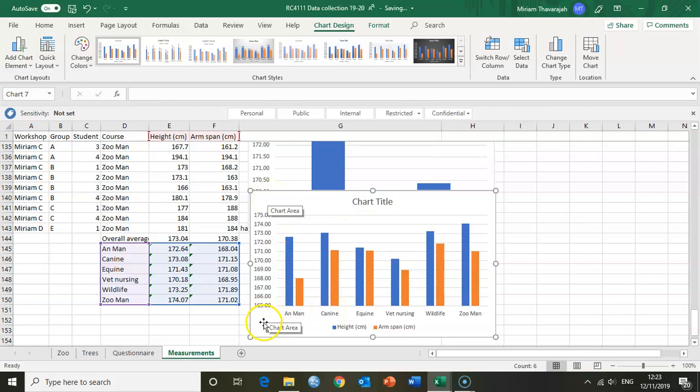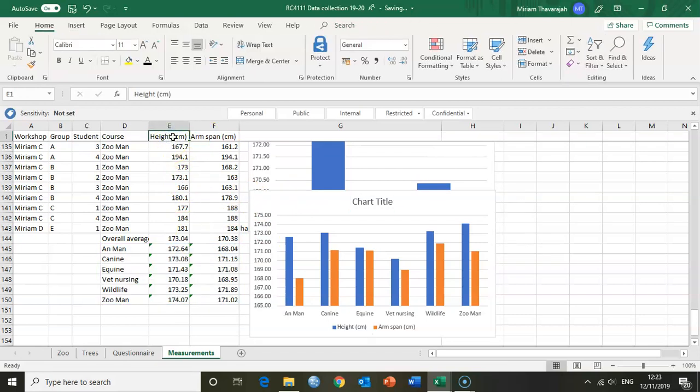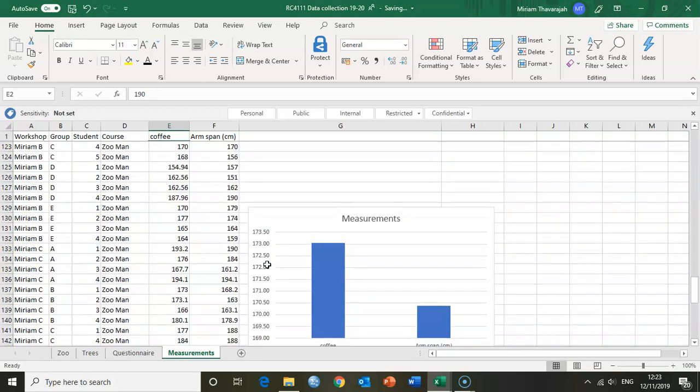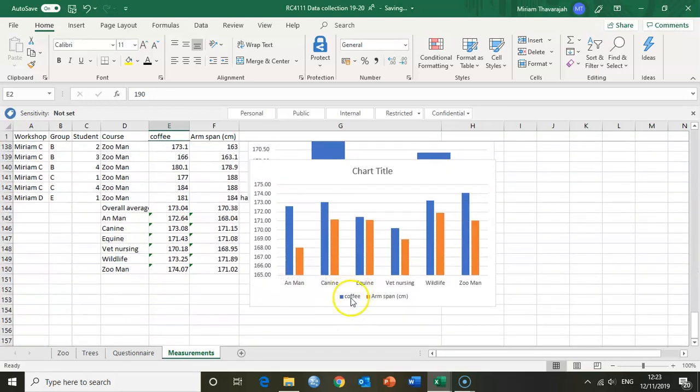Because Excel now has not just the value that's within these cells, it also has the formulae. So what cells does it refer to? It has the location of where that information is. And if we change whatever is the content of the cells in that location, it will change the chart. So let me show you what I mean. If I, for example, change the name of this column from height to coffee, because I would like a coffee right now, then it will change that within the chart as well. So now this series is called coffee instead of height. Obviously that's incorrect, so we'll change that back.